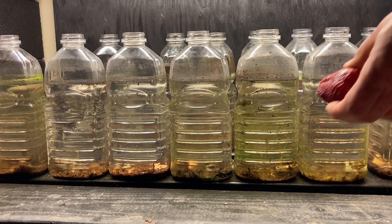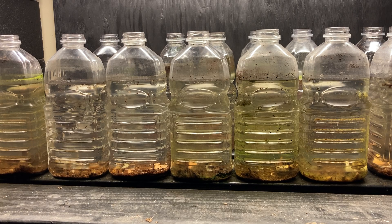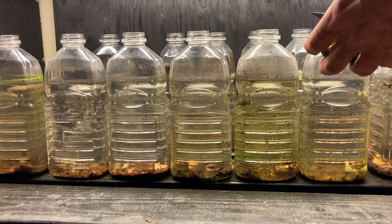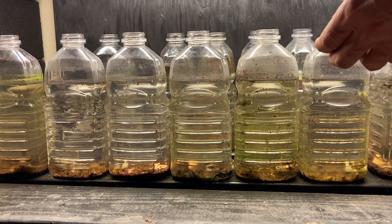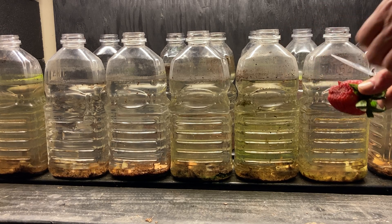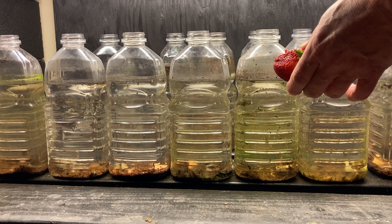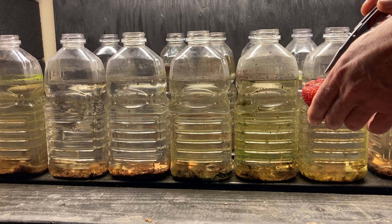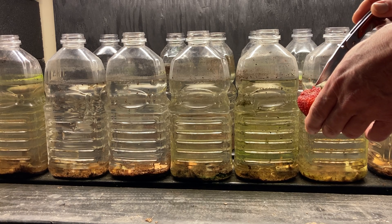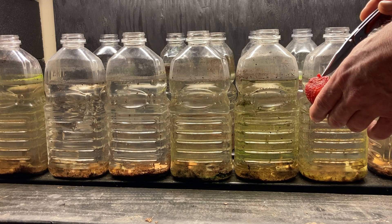I started out traditional and then over time just went to baby food. Unless you have a baby around, it goes to waste pretty fast, so I ended up using pieces of melon and it worked really well. I saw a video once of a guy at a fish farm who finished his banana and just flung it into his Daphnia tub. I felt like that guy knew something, and it was actually banana peel that really started me on exploring foods for Daphnia.